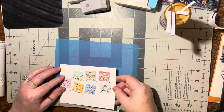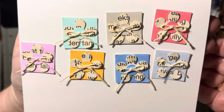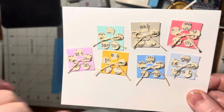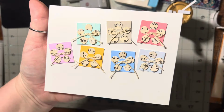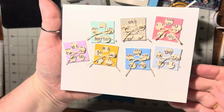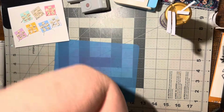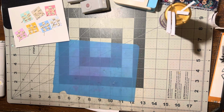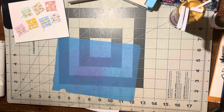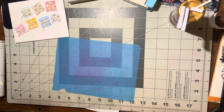That's awesome. All right, now wait till you see these close up. These are so cute. Aren't they pretty? Very simple. And because the book pages are kind of old and discolored, they match perfect with my spool of off-white thread there. So that's really neat. All righty, so let's see what we can make with. Alrighty, that's the next thing. What do you make? Good question.